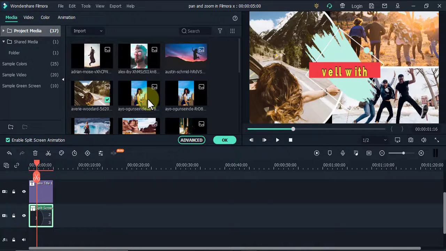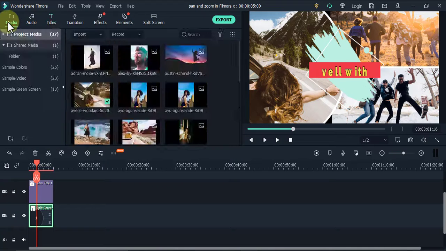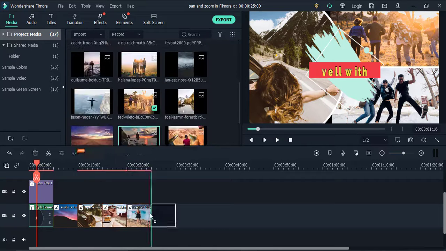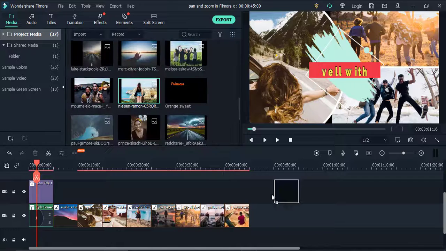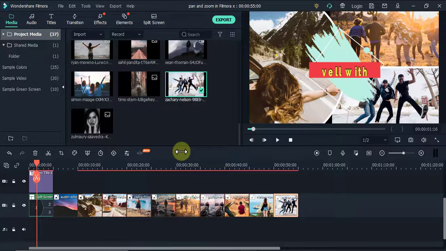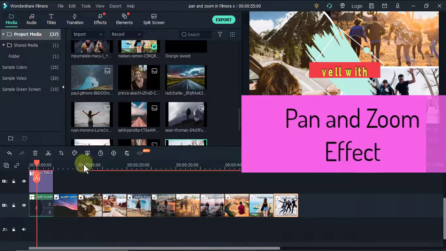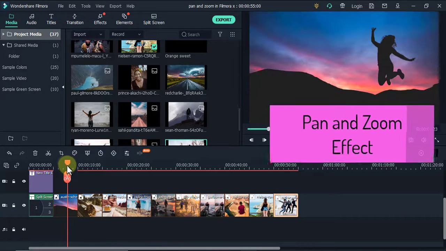I'm going to add the pictures. So I'll drag the pictures, all of them here. So then I'll come again to media here, then I'll start dragging the pictures. Maybe I start with this picture, maybe I go to this picture. So maybe I use this picture. Then the next thing I'm going to do, I'm going to this picture here.